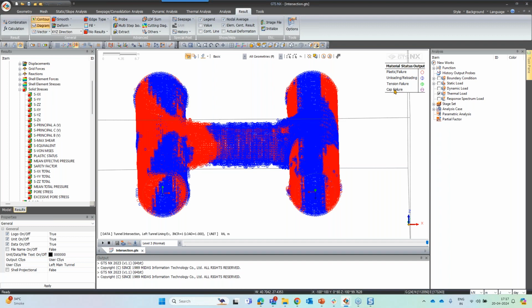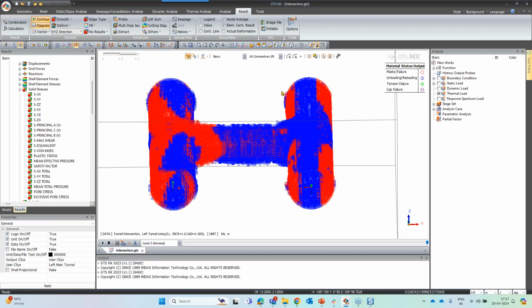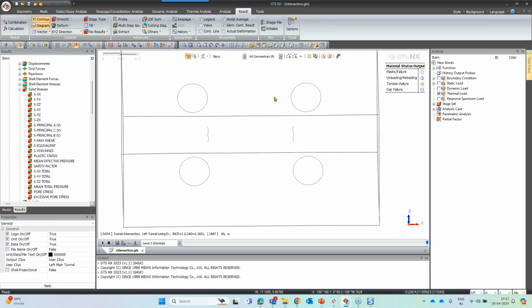So if you want to consider the unloading stiffness as well, you need to go with either hardening soil or a similar material model. But this is a rock. It's not needed to go ahead with advanced models like hardening and so on. Generalized Hoek-Brown or Mohr-Coulomb will be sufficient in this kind of huge, high in situ stress analysis.